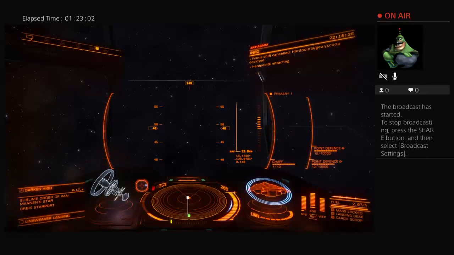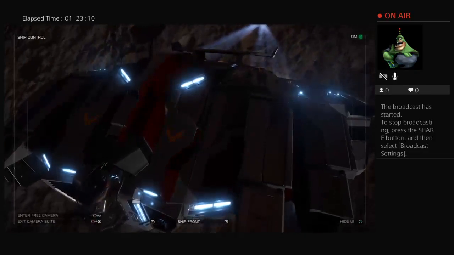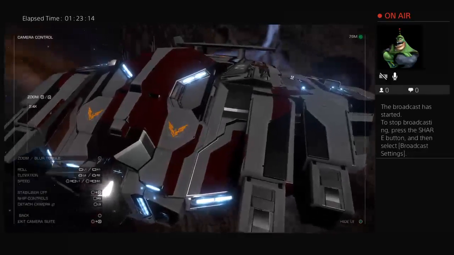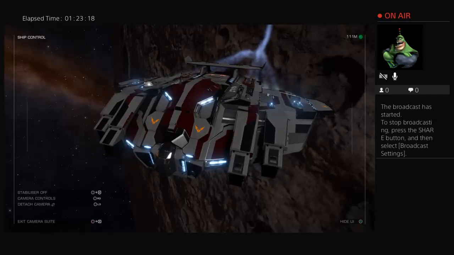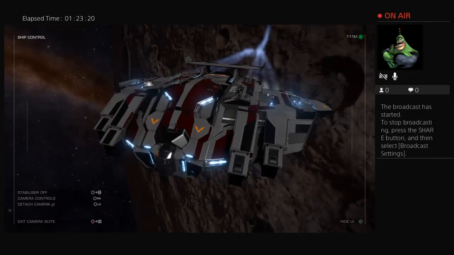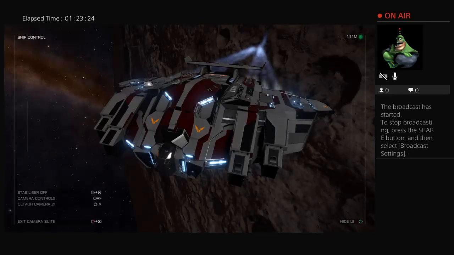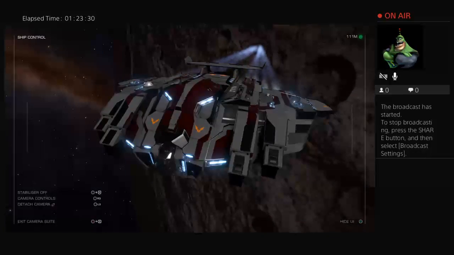I had one of my hard points. Oh, this is kind of cool too. Let me try this. So here's our ship. Let's get some sunlight on us. There we are. And then if you deploy your hard points, you can see all the guns coming out. There's little hatches opening up on the wings and that. This thing has a buttload of guns on it.